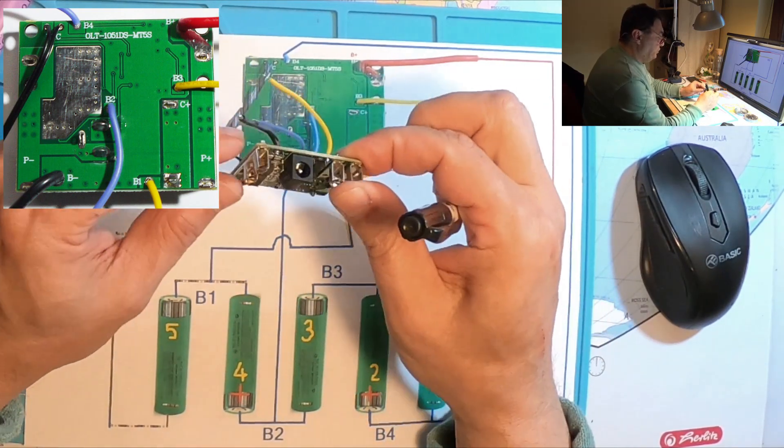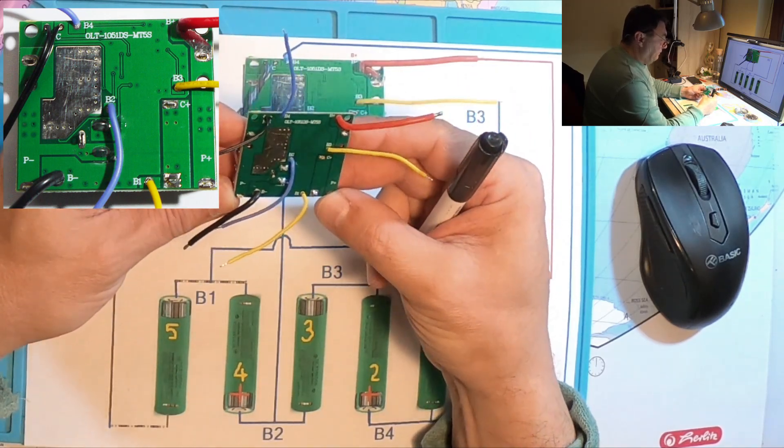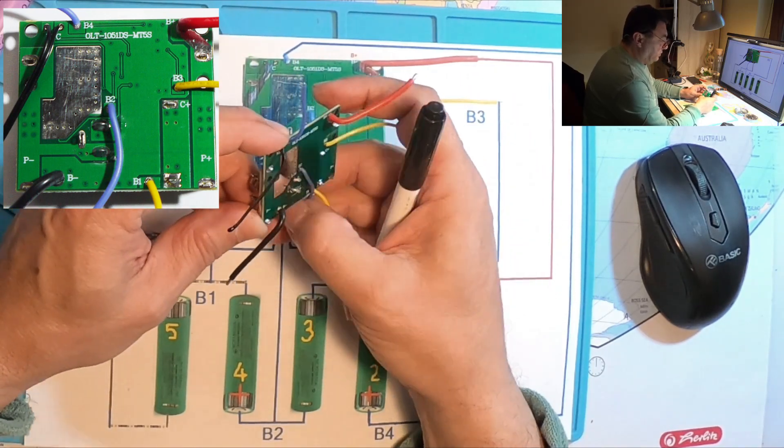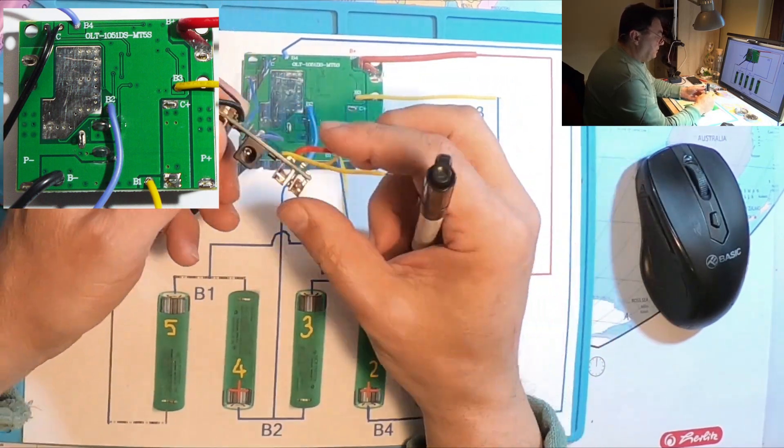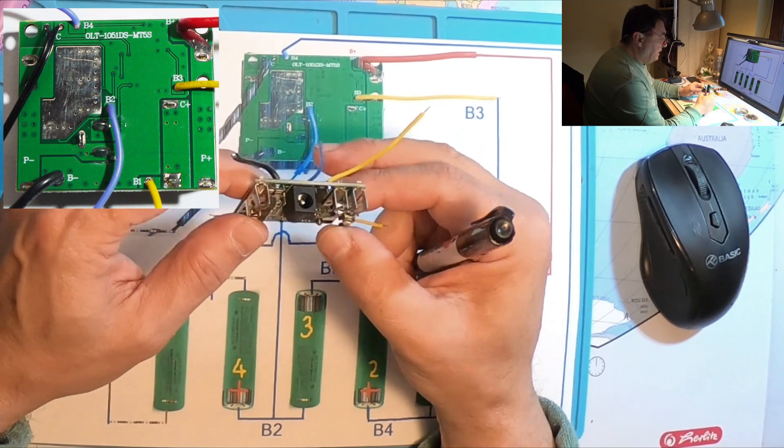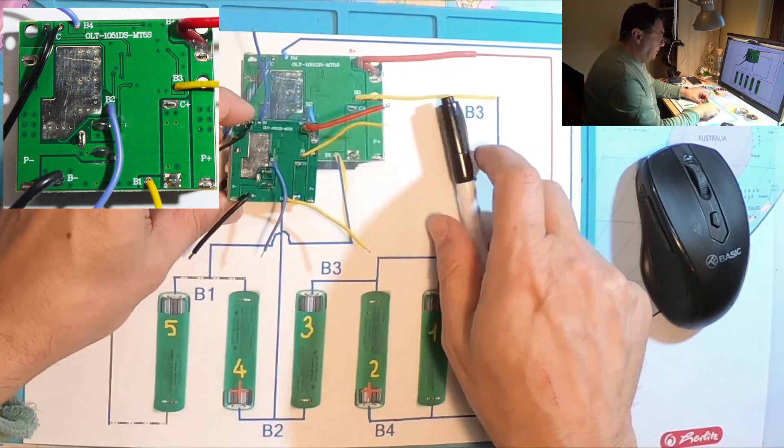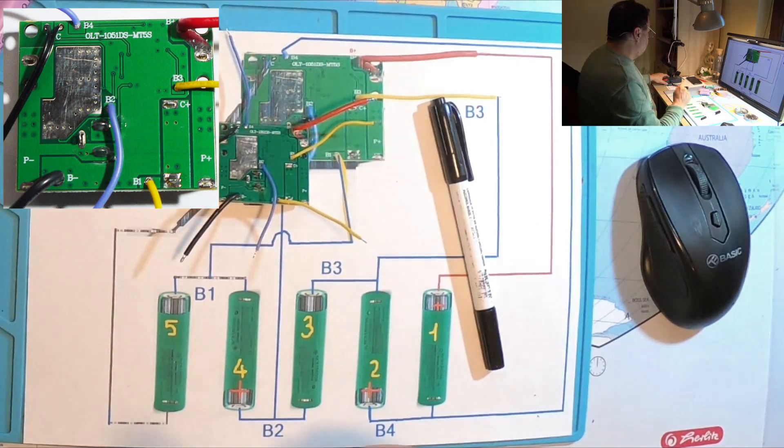We also have a power plus and a power minus. So this is for sure the output of the battery. We can see this very clearly because we have this kind of connector, a better connector with plus in the middle. This is the minus going to the power minus right here, and we have a plus over there.